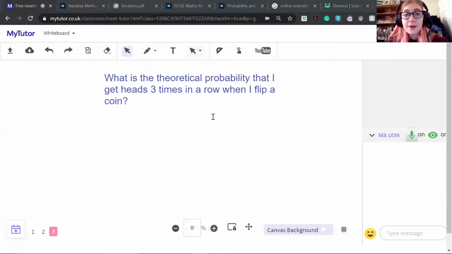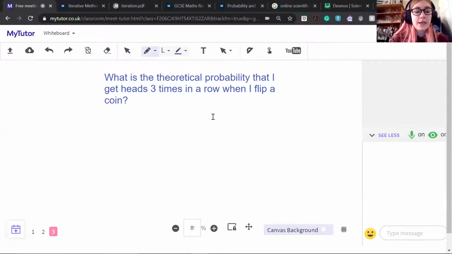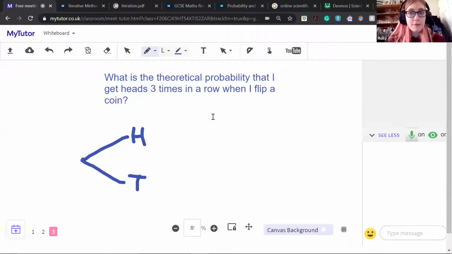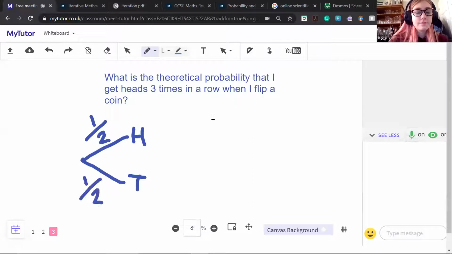So what we do here is we can start to draw out a bit of a probability tree. Key thing with these is that you don't always need to draw the whole thing. So here's what I would do for this one. We always start from the beginning point and think, what are my options? I either get heads or I get tails. And what are the probabilities of those? Well, let's do it as fractions, a half for each. That's one bit that everybody did work out.